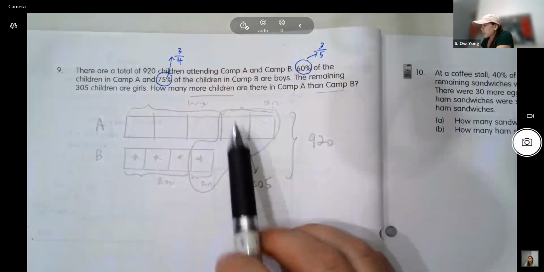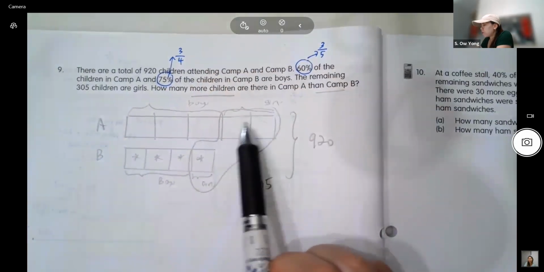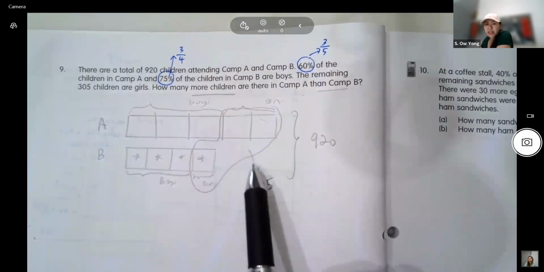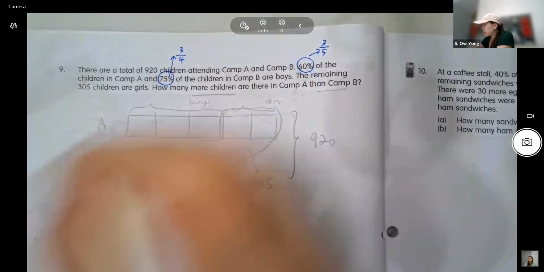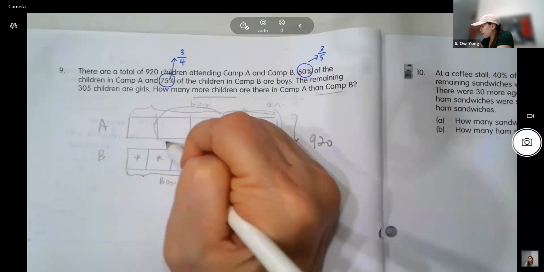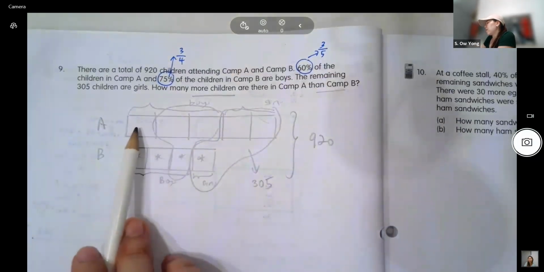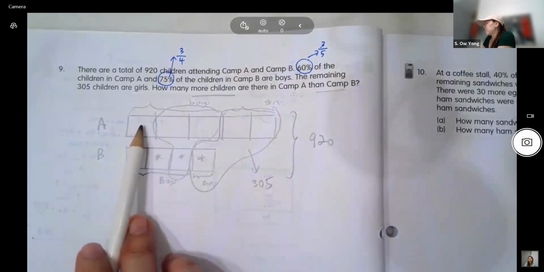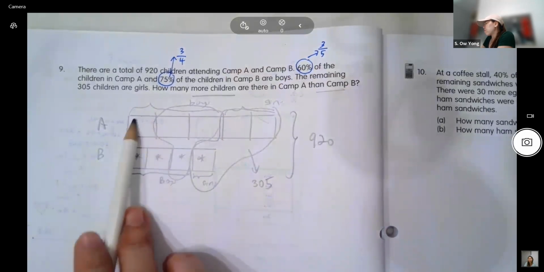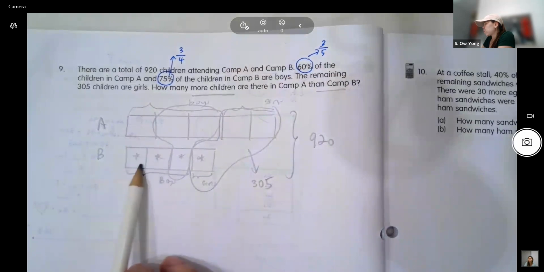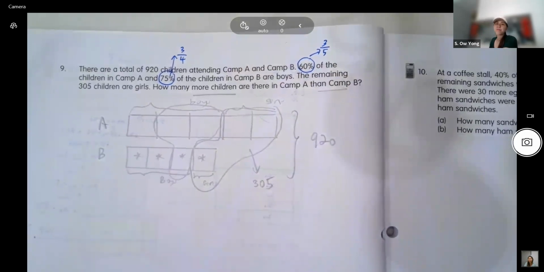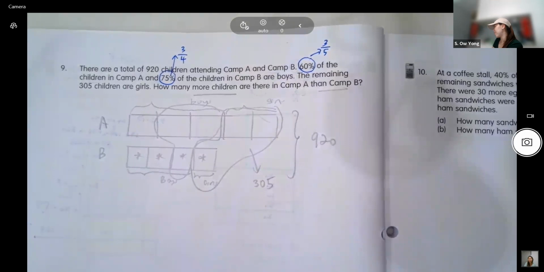Then you say, teacher, if I use the same method of 2 units of girls plus 1 unit of boy is 350, you try to do this. Some of you say, I try to replicate what you did just now. But what I'm left with is 1 big unit in Camp A versus 2 smaller units in Camp B. I can't replicate what I did in question 8. What can I do? What can I do?